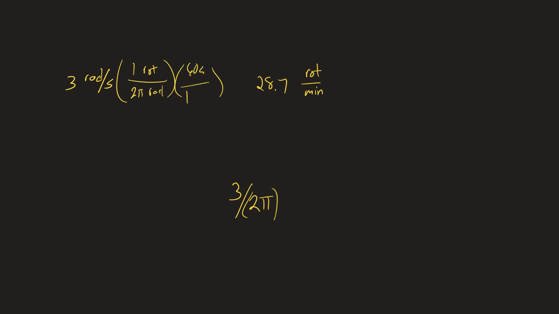60 seconds for every 1 minute. You had to divide by 2 pi, multiply by 60. Look, I didn't even walk around to see who made this mistake. I just don't want the mistake made again. Does everybody understand? And I'm willing to pop quiz you every day to make sure.